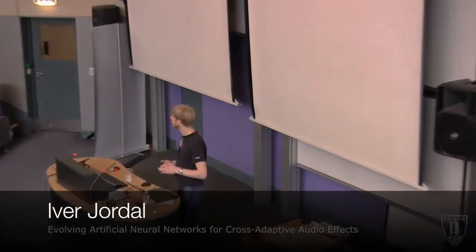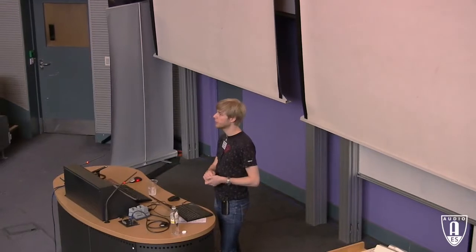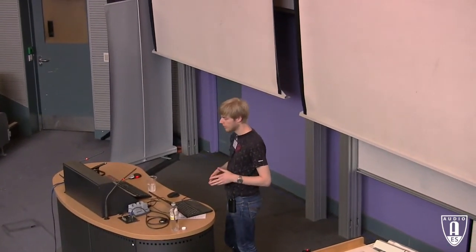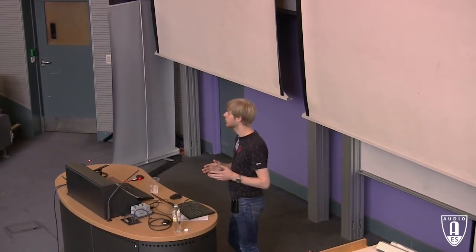I'm a Norwegian student. In the past, I studied music technology. Now I'm studying computer science. And recently, I've been creating a piece of software where you can input two sounds and say, I'd like the first sound to sound like the other sound. This is achieved through using cross-adaptive audio effects combined with artificial intelligence methods. And I'll explain how it works in a bit.